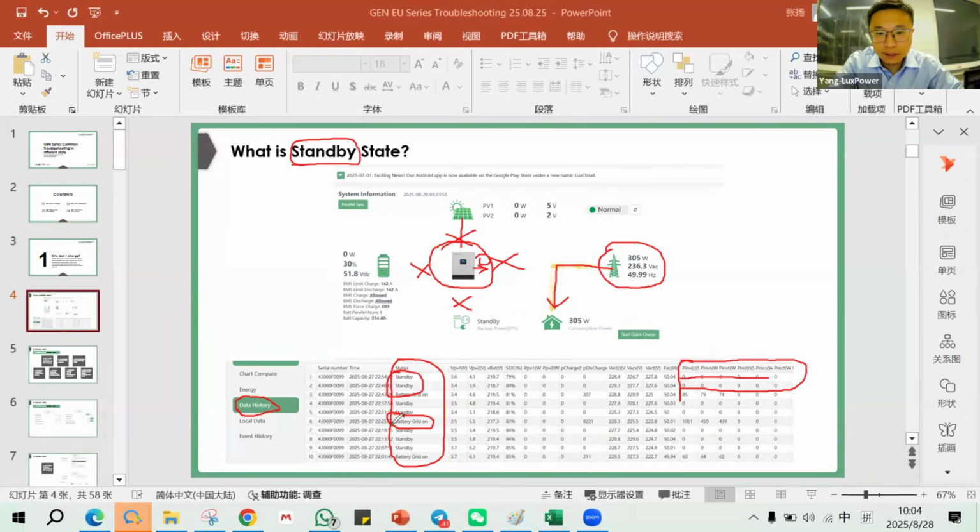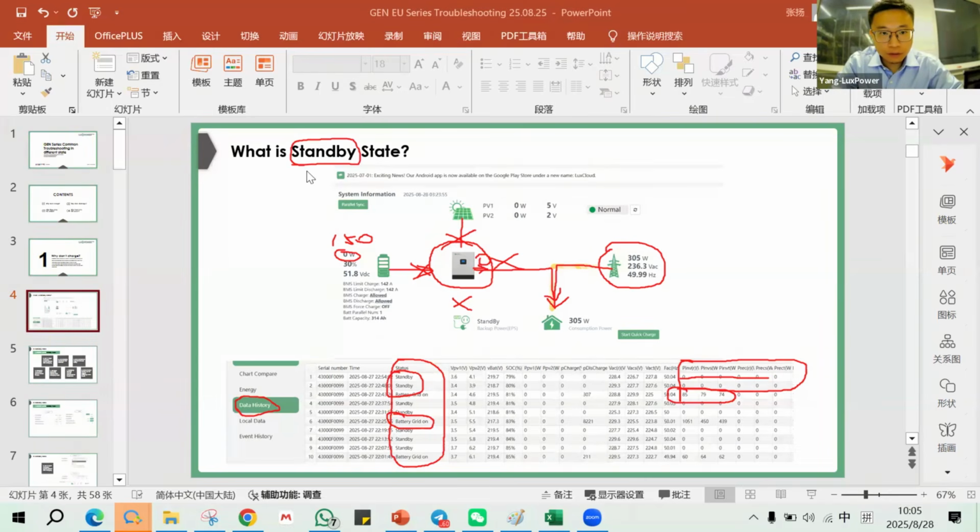And for the other status, like battery grid on, it means the battery is okay and the grid is also okay, and the battery will take some load. You will see the inverter power has some values, like 85, 79, or 74. In this case, the battery's power is now around 150, which is the sum of those three. If you understand those states and the meaning behind them, it will be much easier for you to check your inverters, see what is going on, whether everything works smoothly, and what we should do if not. Now everybody will understand what a state means, and also what standby means.